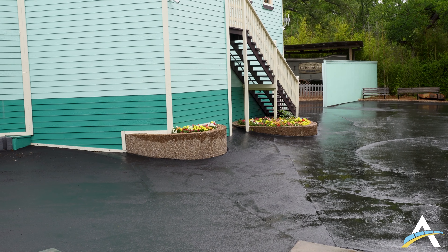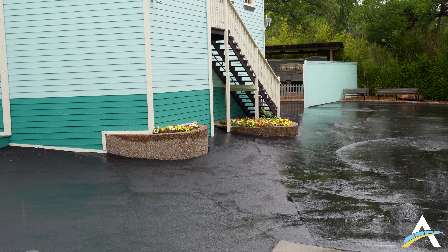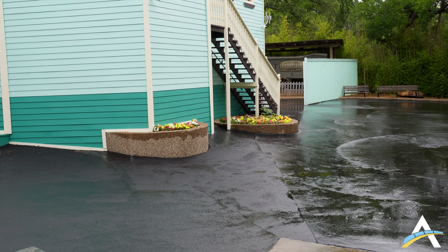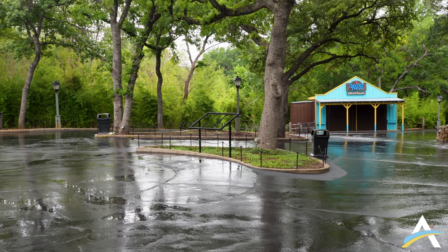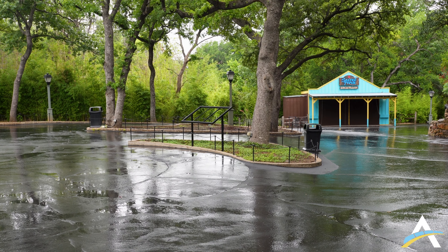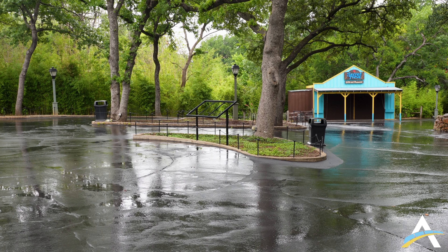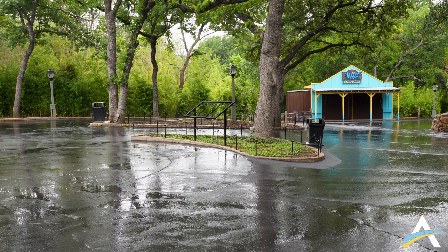From the patio of JB's Smokehouse Barbecue we've got some very nice flowers. There are lots of flowers throughout the park and they're really looking good, so as the rain lets up we'll try to show that off. You can kind of see at the center of the screen like a frame, so it looks like pretty soon we're going to be getting some brand new park maps around the park, which is going to be great.